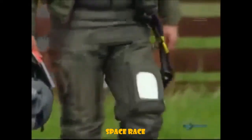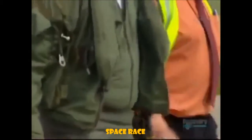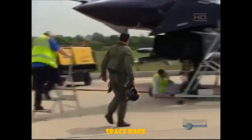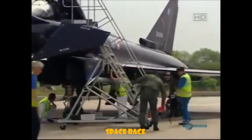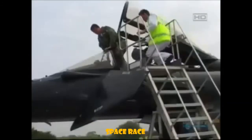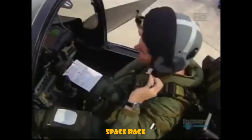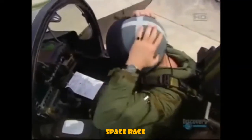This suit can keep the pilot alert and conscious while pulling 9Gs almost indefinitely, crucial when engaging the enemy at 12,000 meters. The Eurofighter is a lethal killing machine and can carry up to 10 air-to-air missiles, air-to-surface missiles, and anti-tank bombs. The targeting systems for these weapons appear on a head-up display or inside the pilot's visor, so they can aim and fire them without ever having to look down.